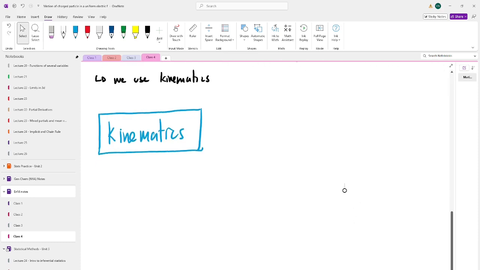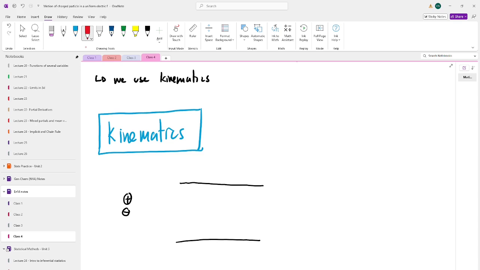Okay, so as we did in mechanics or physics, we break down the motion into two components. On the first hand, there's the x component of the motion. We're considering a scenario where we have a particle. I'll just draw two, to demonstrate that it could be either a positive or a negative charge moving through the electric field. If the electric field is in, say, that direction, that's how we're going to look at the scenario.